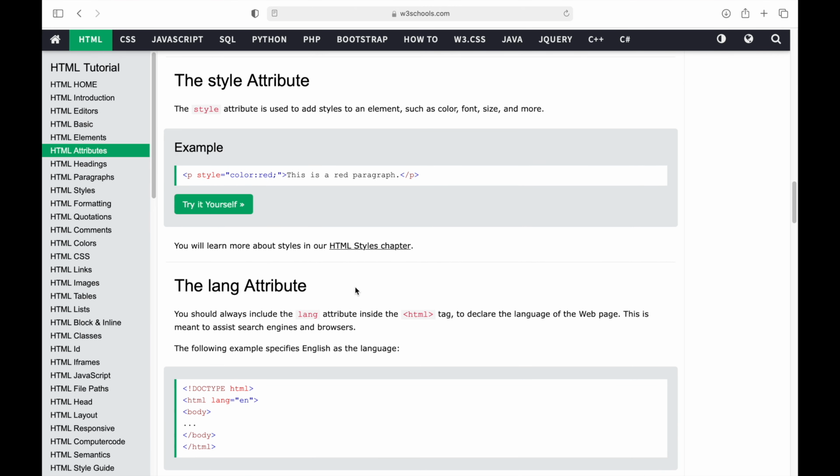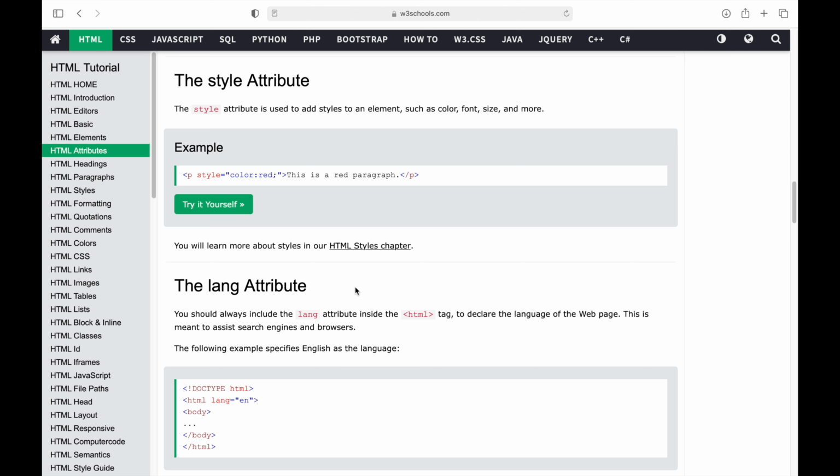The style attribute. Style attribute is used to add styles to an element, such as color, font, size, and more. So this is more of CSS, and it's a good habit to write the CSS in a different document, but you can do simple styling within the tags of HTML.